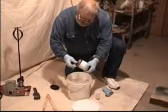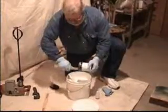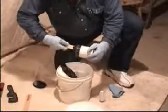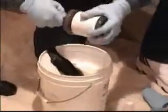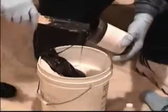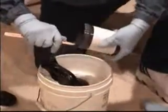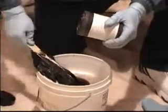It's a good idea to have a couple of paint sticks handy to scrape out the part B and put it into the part A. Try to make sure you get as much as possible out of the part B, because these mixtures are precisely portioned to give you a good mix.